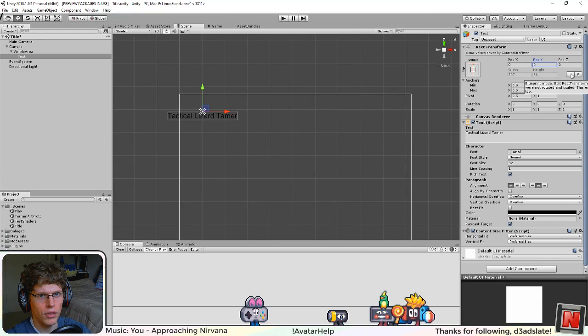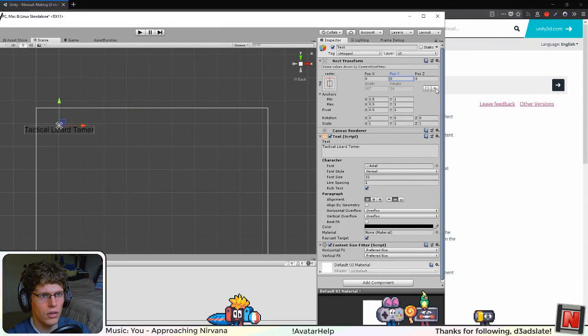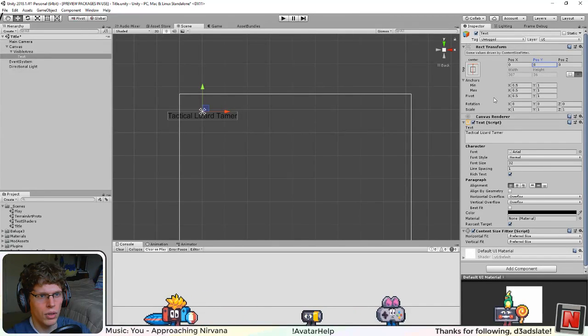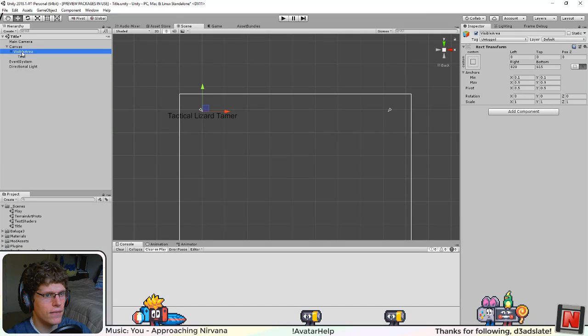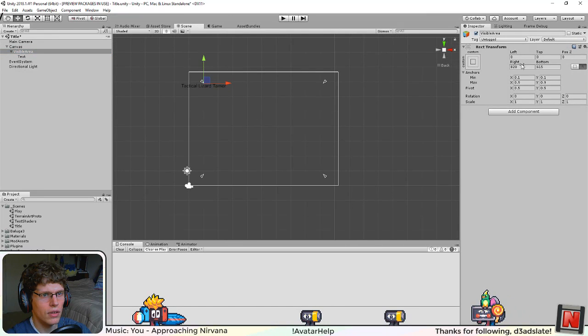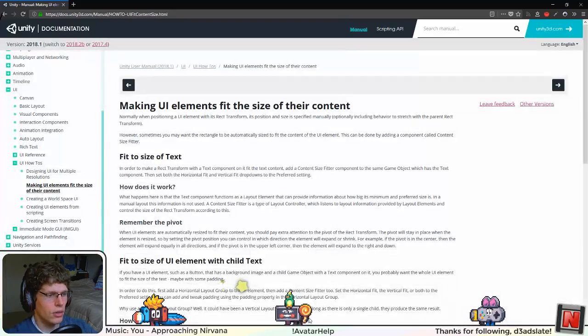Okay, so blueprint mode: edit rect transform as if they were not rotated or scaled. This enables snapping. Raw edit mode: when enabled, editing pivot and anchor values will not counter adjust the position and size of the rectangle in order to make it stay in place. I guess that's kind of what I want right now, but... Okay, so I thought that the anchors... Okay, so obviously I'm not understanding something.